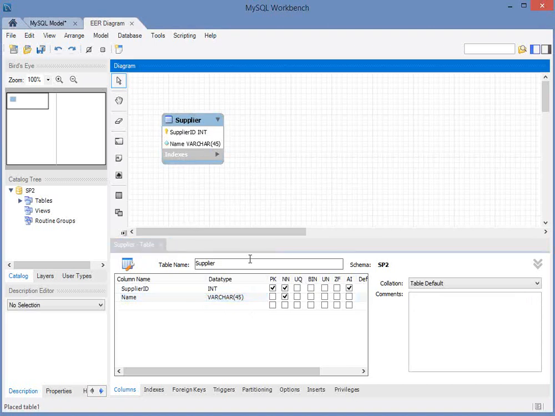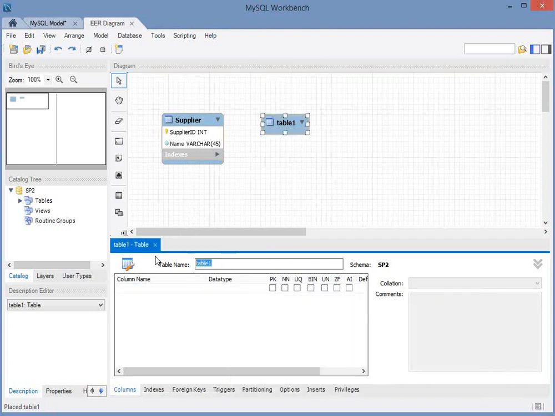So now, as I've added fields down here and set up their properties, they're appearing up here in the diagram, and that's very helpful. Now what I want to do is add the table for the part. So I'll click on the table icon again. You can also do this by pressing T. Hover about where I want the thing to appear. Click. And then my new empty table shows up here. Double click on it so I can get at its properties.